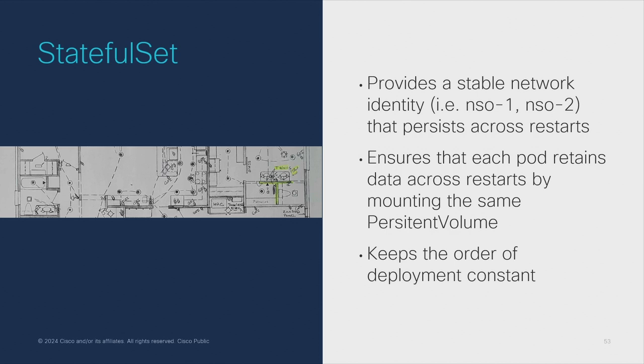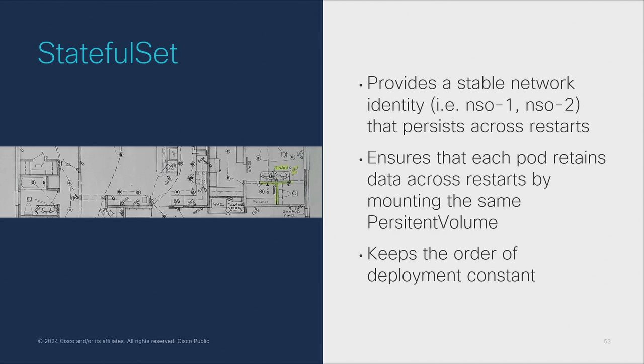It gives us, in Kubernetes terms, a stable network identity. So when the pod is restarted, it will come up with the same name. If it had a persistent volume mounted to it, it will mount that same persistent volume again, so we have that same data available to us. If we use the stateful set to create multiple objects in one go, we'll create these objects in the same order and we'll tear them down in the same order. So that is what you essentially get from the stateful set. That's the important part, repeatable outcomes.